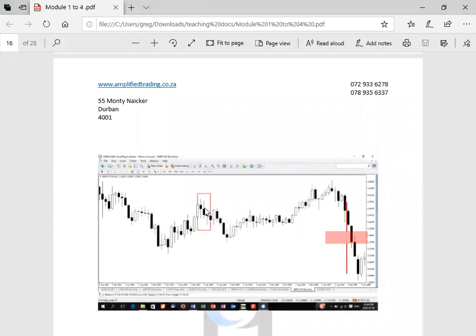Now the market, let's say, has been moving up aggressively, and all of a sudden it stops. So let's say the market has been rising aggressively, and all of a sudden, boom, the market just hangs there for a while. And then we have a bit of a wick on the upside and a bit of a wick on the downside. Now, this is significant of what's going on, right?